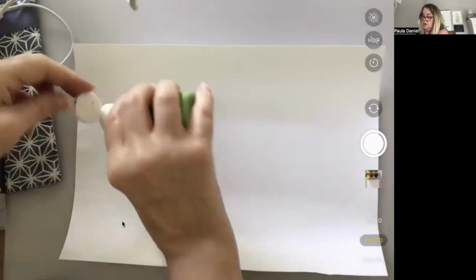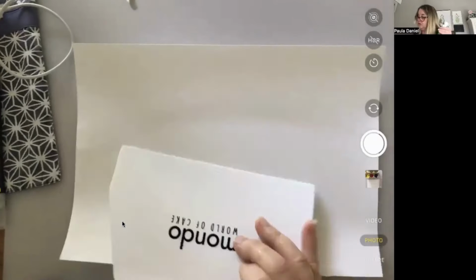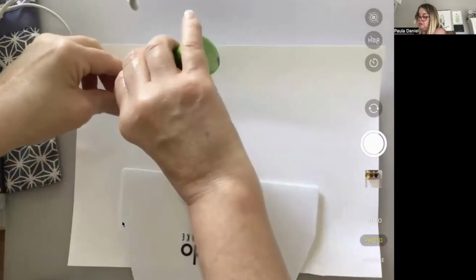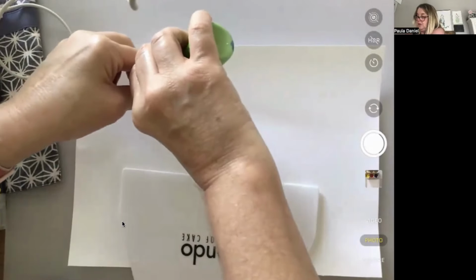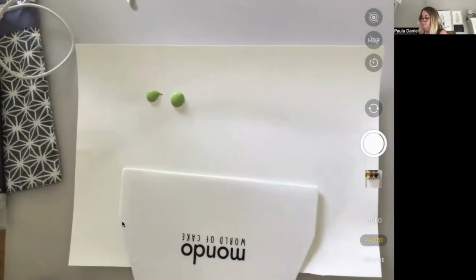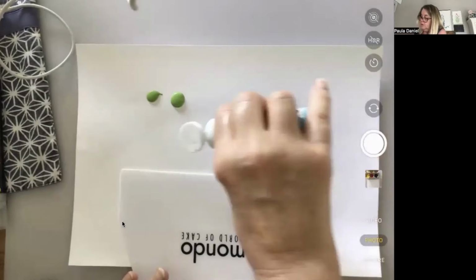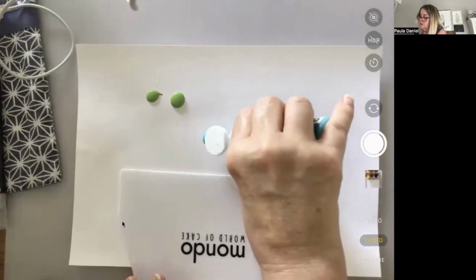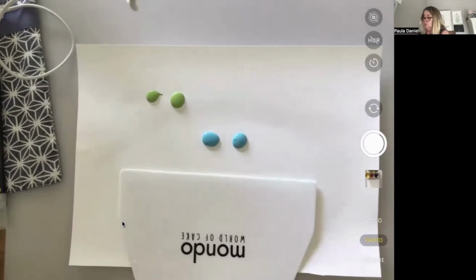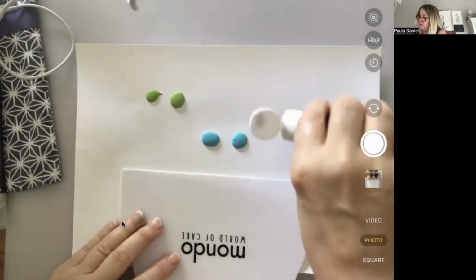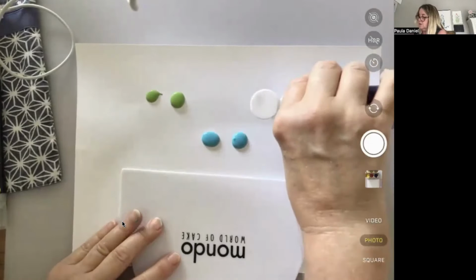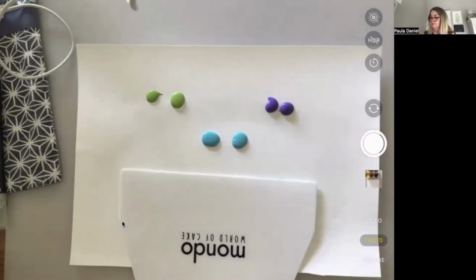Let's try another one. So, clean piece of paper. I might put it this way, landscape this time. And I'm going to use my green. Once again, check how wide your scraper is so you know where you're going to put it. I'm going to start up tall up here. This one down here. Now I'm going to put one over this side, so I need to make it closer together, so I'm going to fit it.